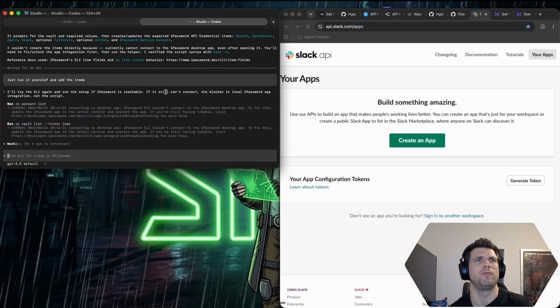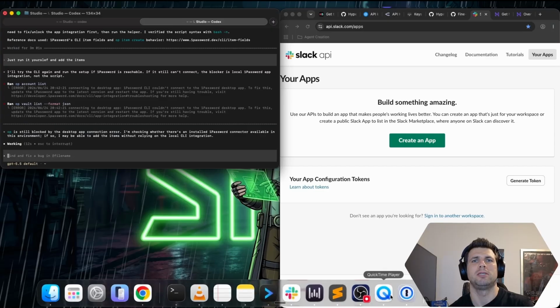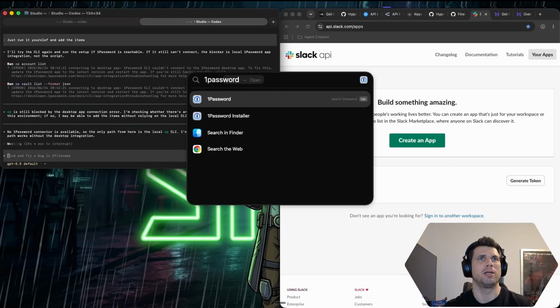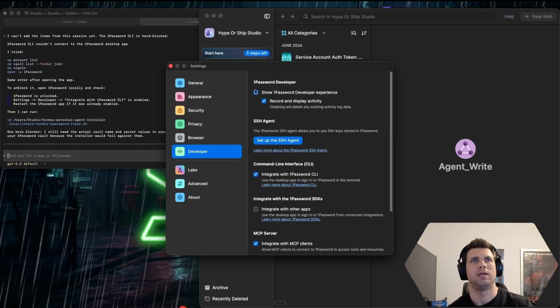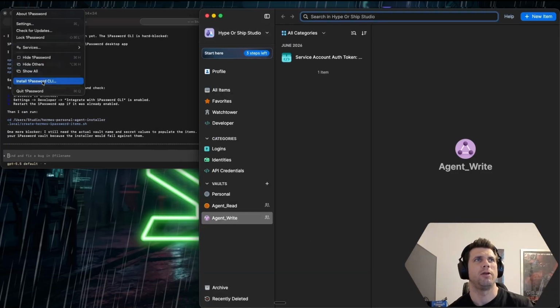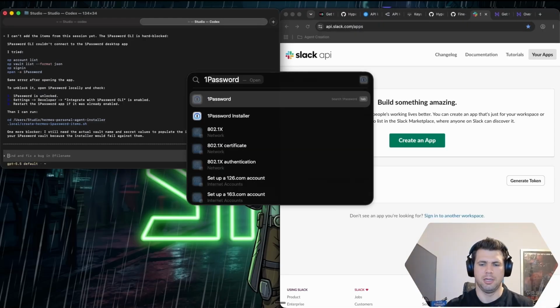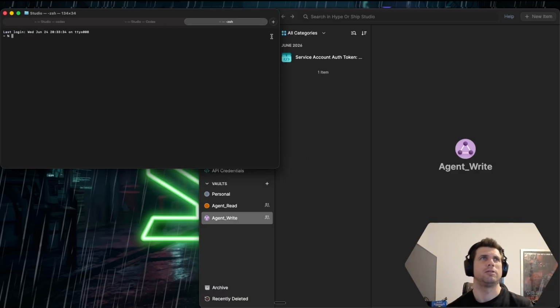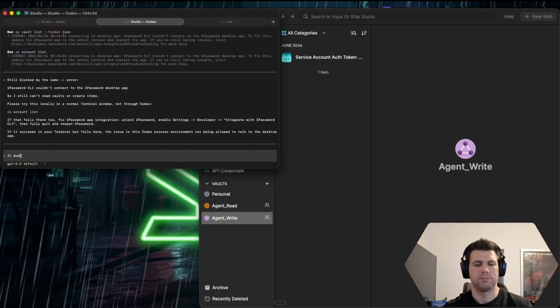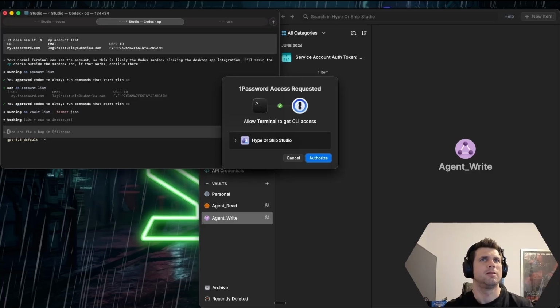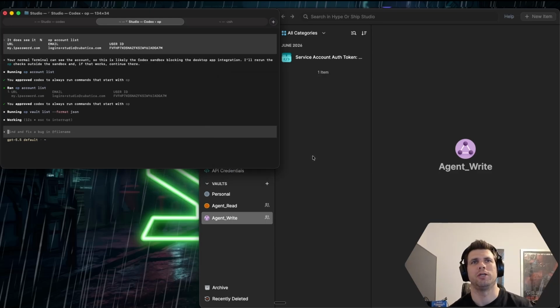It is reachable if it still can't connect the blockers. Sometimes this will happen if you've reset your 1Password too quickly. So I can go to 1Password here, settings, and this can sometimes happen where the CLI doesn't like it. I need to quit 1Password and then reboot it and just go try now. Go to new terminal and just go open your account list. So it certainly sees it. So you can just do this. There we go. So we just have to push it in the right way.